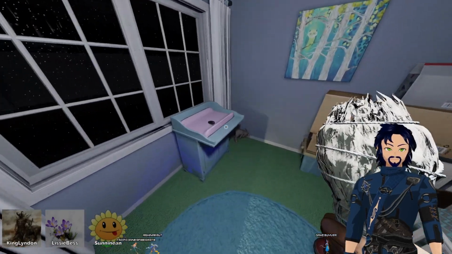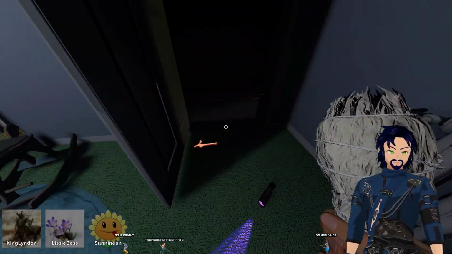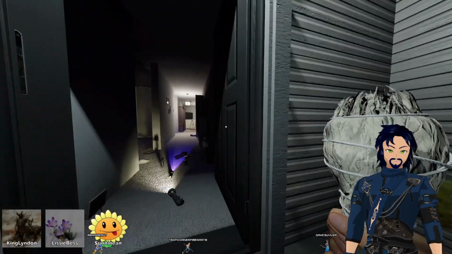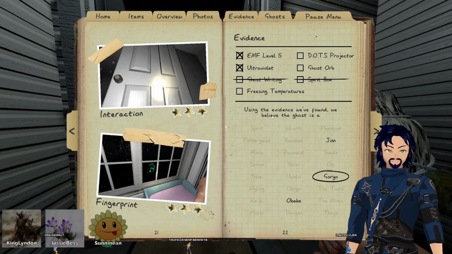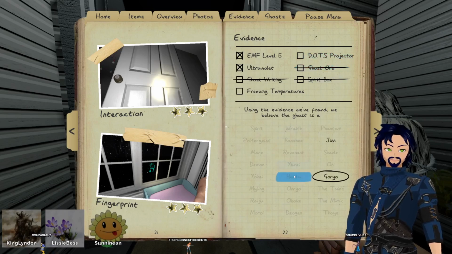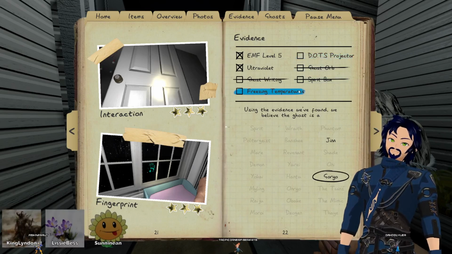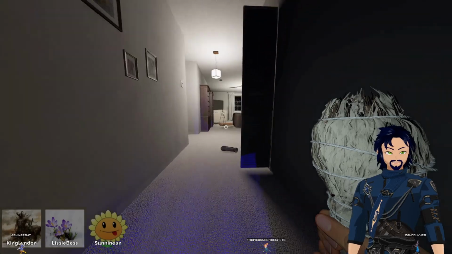Where's the dang book? The book is in the crib. Okay, so no ghost writing. Oh my gosh, really? Yeah, the freaking book is in the crib. Oh, I see it. That's so weird. So no ghost writing. Do you have another book? Y'all didn't see any ghost orb. Last thing to check is dots or freezing temps. We can't check dots. We don't have dots. So I'm leaning on this being a Goryo. I'm gonna let her hunt again, and then I'm gonna go and check temperatures in that room.